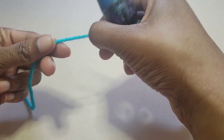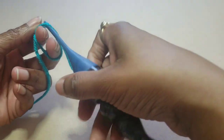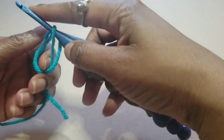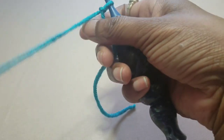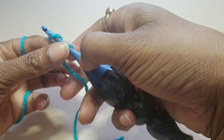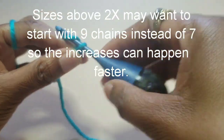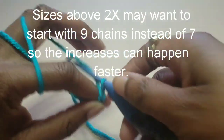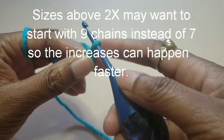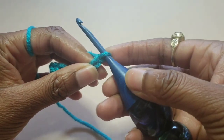Okay, now we're going to start on the top portion of the bikini. So go ahead and make a slip stitch. All right. And from here, we're going to go ahead and make a chain of seven. One, two, three, four, five, six, seven. Okay. And we're going to chain one more for the turning chain.